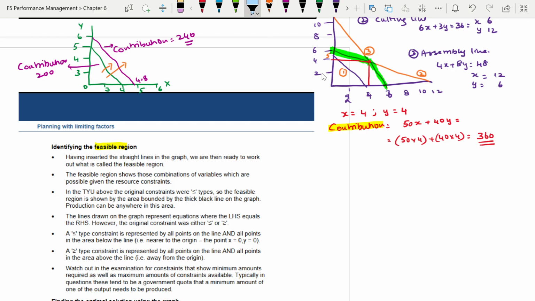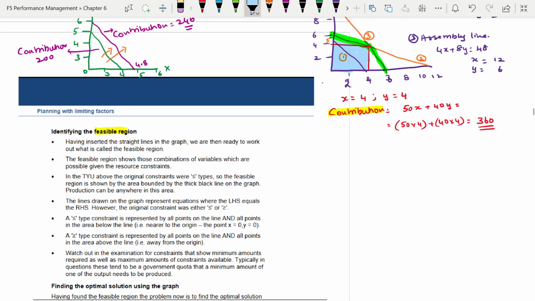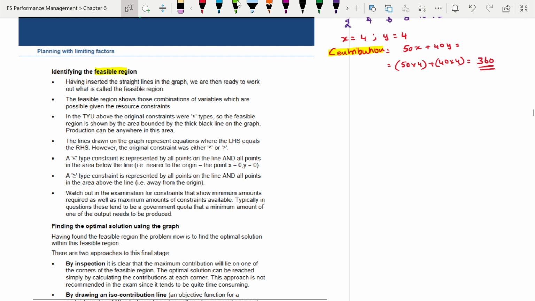If you put it into graph form, this is going to be the feasible option as such. Okay, means we can use this option to that extent. This is what management accounting talks about. They are saying you have to put it into the graph. You see the combination of the variables, and once you have done that, what are the constraints? In the original, constraints are less than or equal to. Within that we have to utilize it, right? Within that you have to utilize.